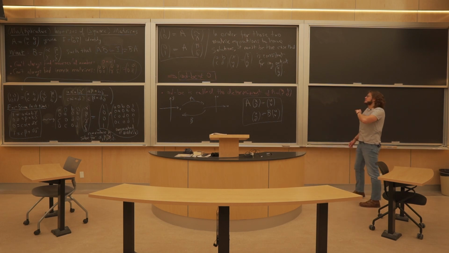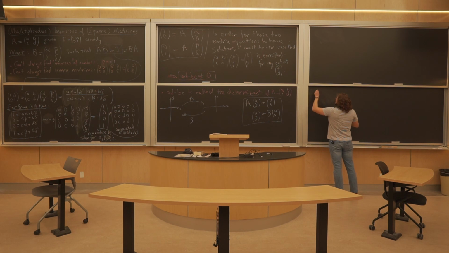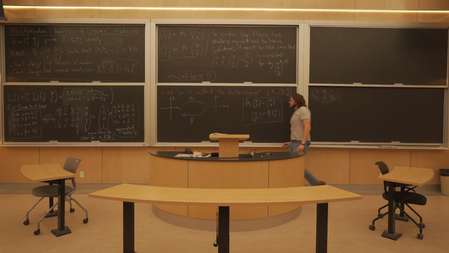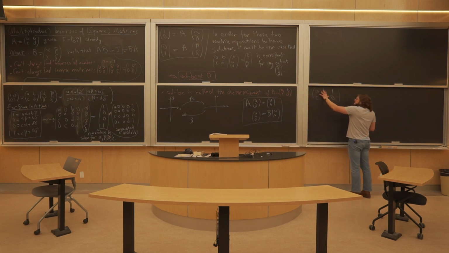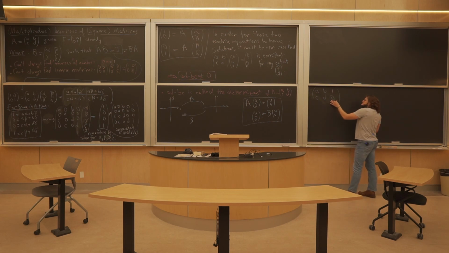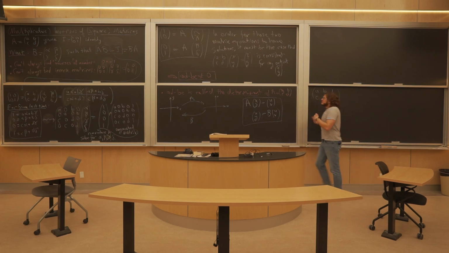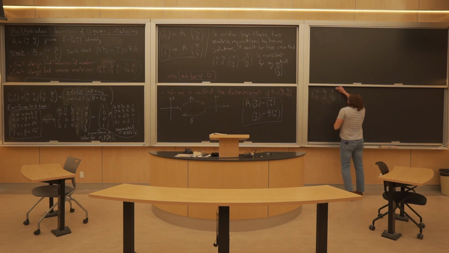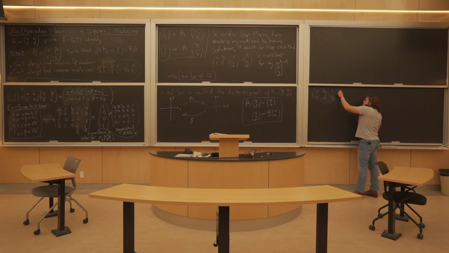My unknowns are alpha and gamma. So A, B, C, D, 1, 0. Okay, this is my augmented matrix. But now note that whatever operations I'm going to do, the point is to simplify this. When I'm simplifying this, I'm going to be doing certain operations to this right-hand side. But then I'm going to have to do the same thing for the second equation, but the right-hand side for that second equation is different. So what I can do is augment not only one vector to one side, but the other one as well.